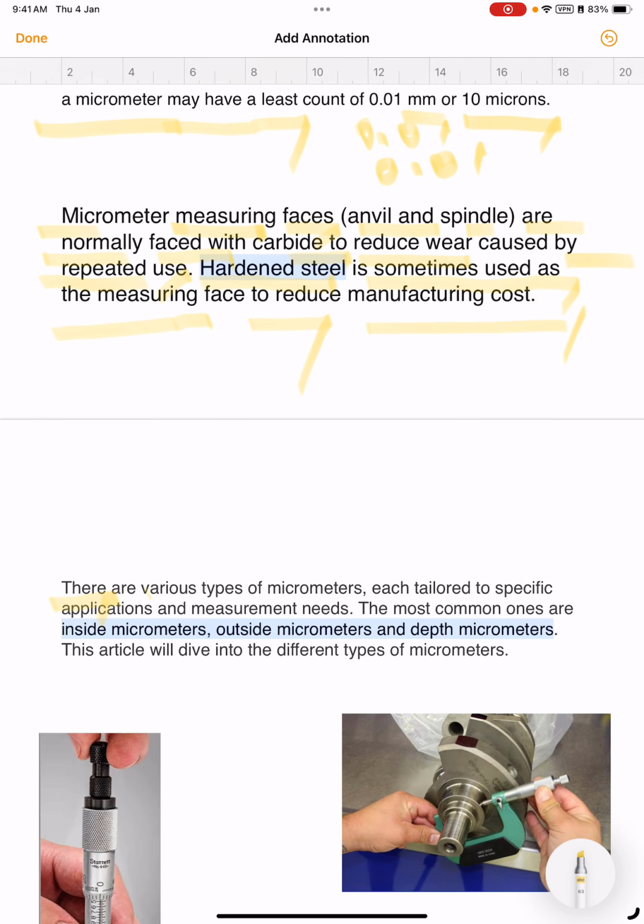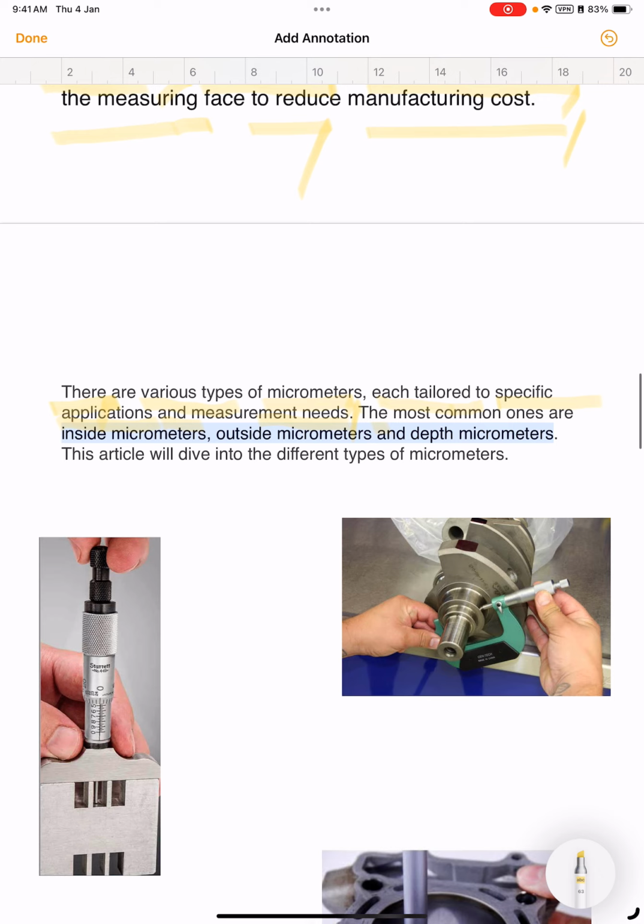There are various types of micrometers, each tailored to specific applications and measurement needs. The most common ones are the inside micrometer, outside micrometer and depth micrometer.